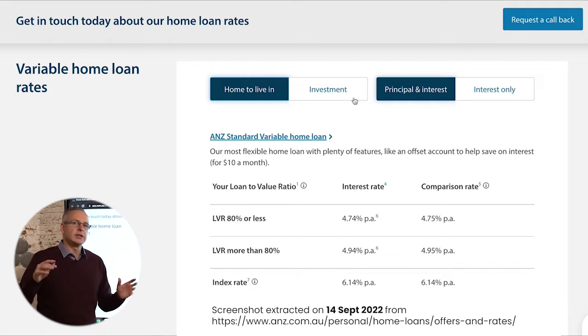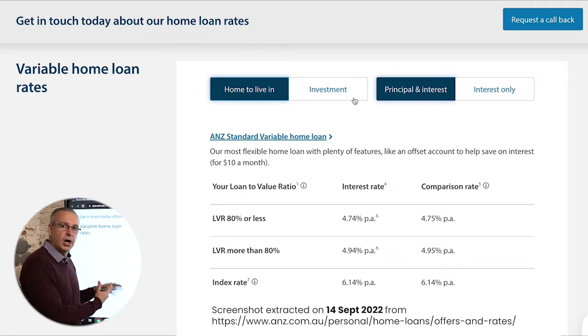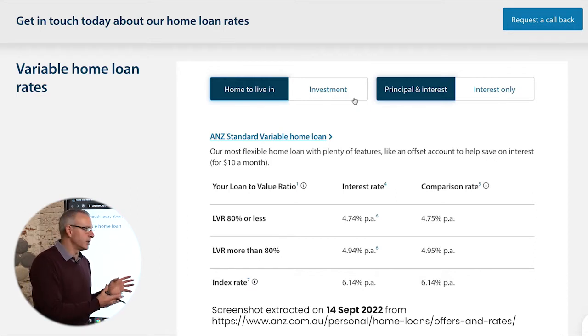And so the banks are seeing it like this. The lower the risk, meaning the lower the loan-to-value ratio in terms of them getting their money back, the cheaper that wholesale funding that they're able to access, which means that ultimately they can pass on some of those savings to you as the borrower and also use some of those to increase their net interest margin attached to that.